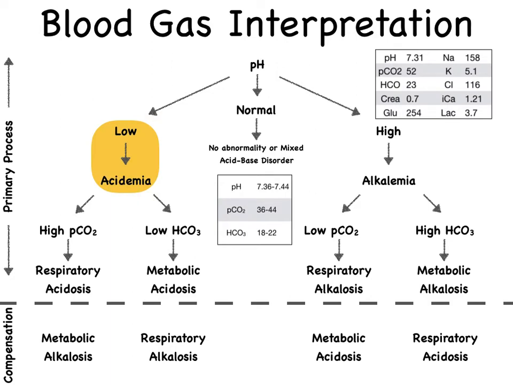An acidemia can be caused by either a high CO2 or a low bicarbonate. Our patient's bicarbonate is high, so that's not the cause. His CO2 is 52. This is a respiratory acidosis. We would expect to see the bicarbonate rise in response to the acidosis, and that's what's happening.